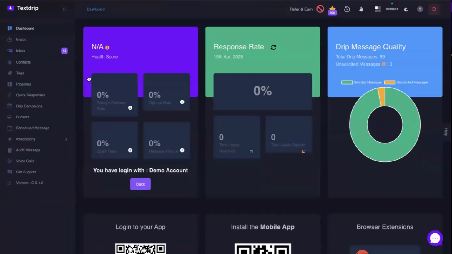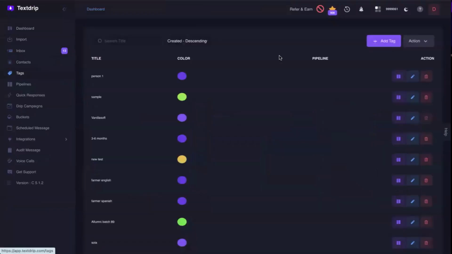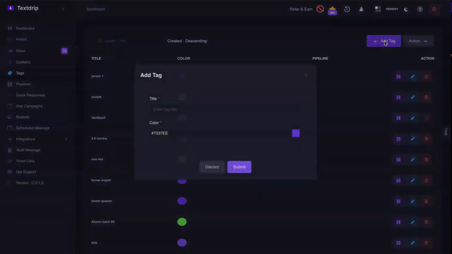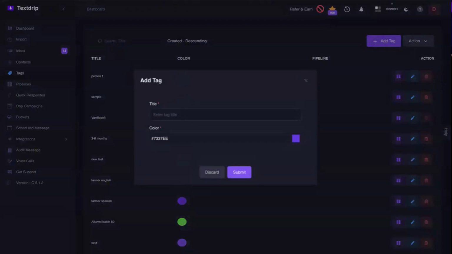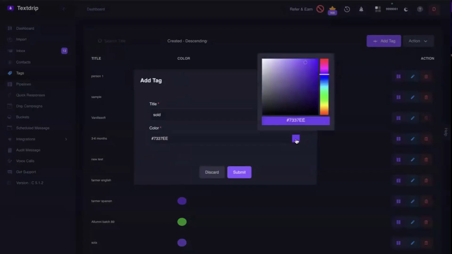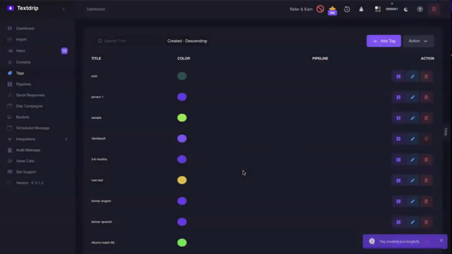It's really easy. You're going to start by clicking on tags here. And in the top right-hand corner, you're going to click on where it says add tag, and then put in the name of the tag, whatever you like. Now, to make tags more easily identifiable, you can always select the purple box and change the color of your tag too. By changing the color, this is going to help you to easily identify any of your customers within your account. Once you have the name of the tag and the color that you like, go ahead and click on submit. And now you have made your first tag.